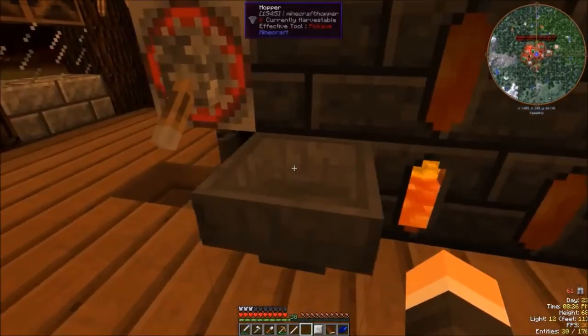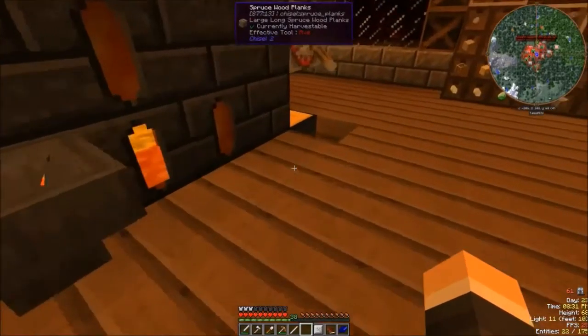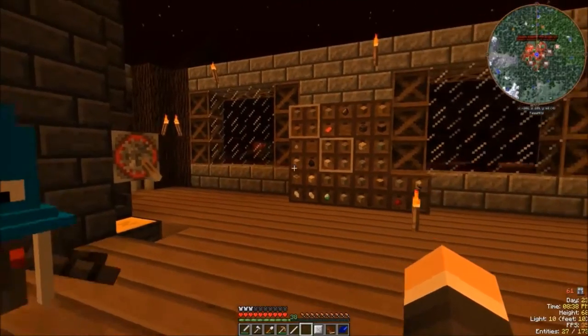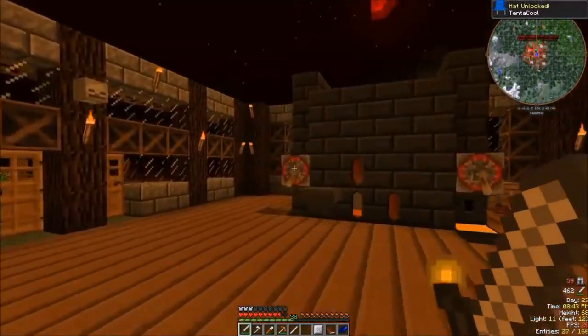Create ourselves one... didn't I just put iron in there? Thought I did. Oh, I don't think I actually ever put it in there. I think I got distracted by that spider. Well, how the hell are you guys getting past that?